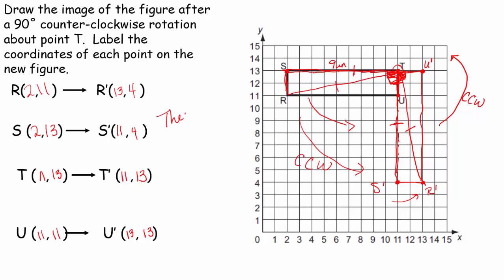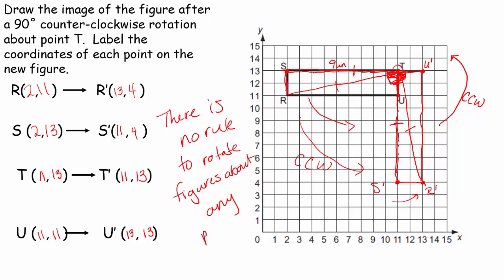There is no rule to rotate figures about any point. So unfortunately, we can't follow a set rule like we can for our other rotations. So you just have to remember that you're creating the type of angle that's given and you're moving in the direction that they tell you.